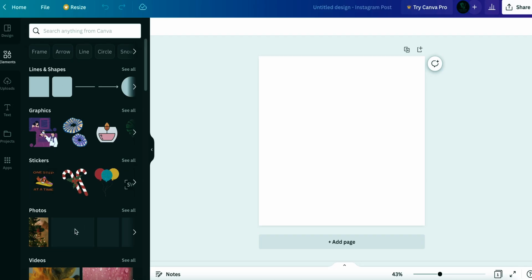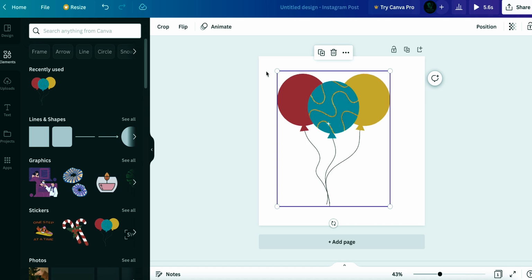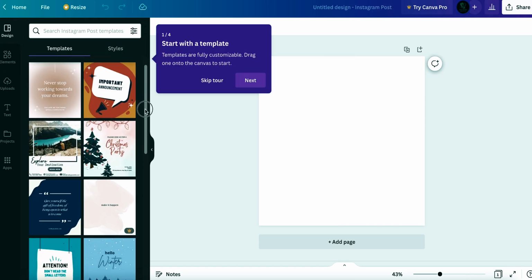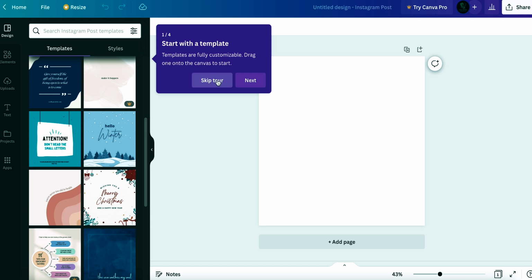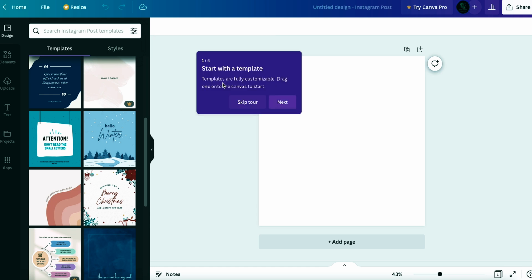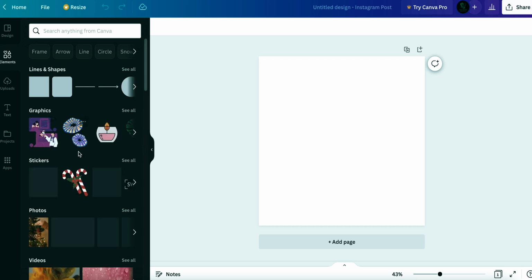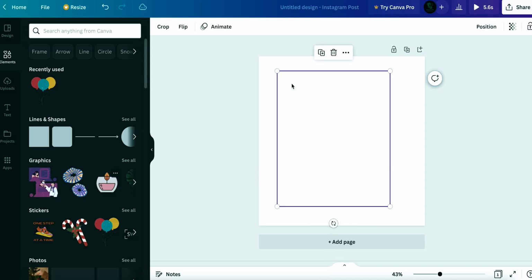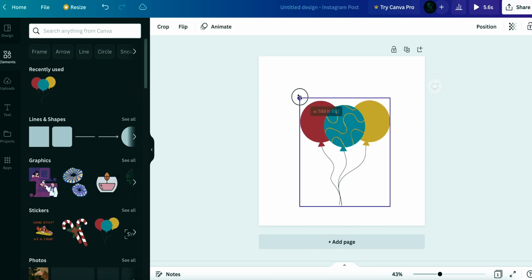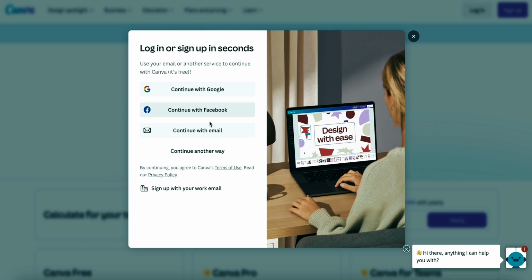You simply navigate to Elements, conduct a search for the desired image, and then drag and drop it onto the canvas. And the very convenient part for us is that, as I said, the free account comes pre-installed with hundreds of thousands of images. It's true that the Pro account has millions of images, so if you have one, it's a terrific idea to use it. But if you just want to stick to the free account, which already has a ton of them, that is great. So you can go to Canva and create a free account.